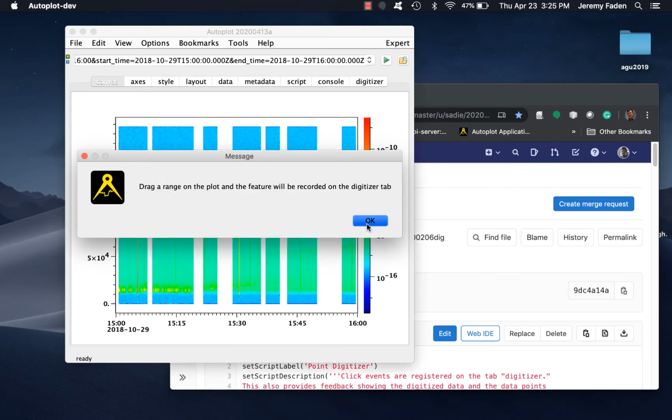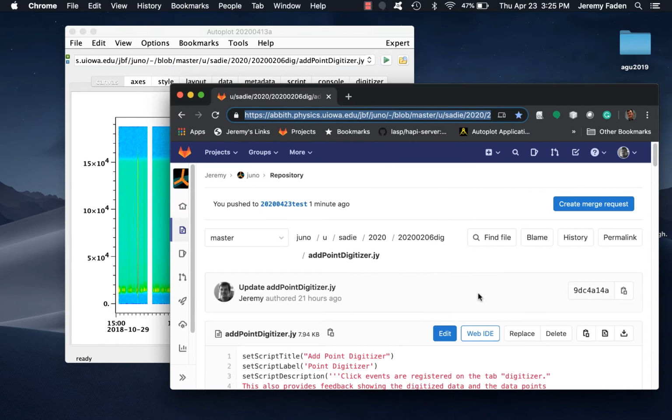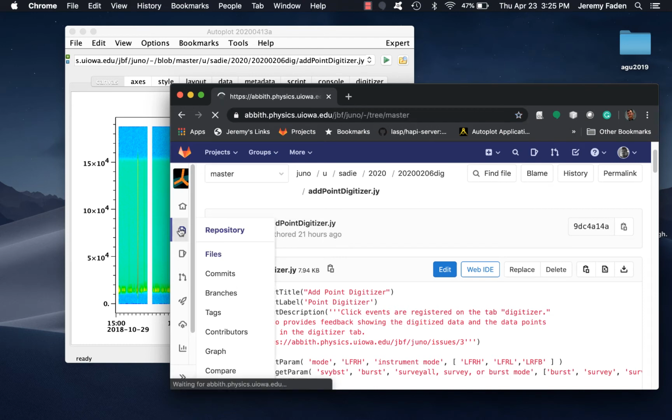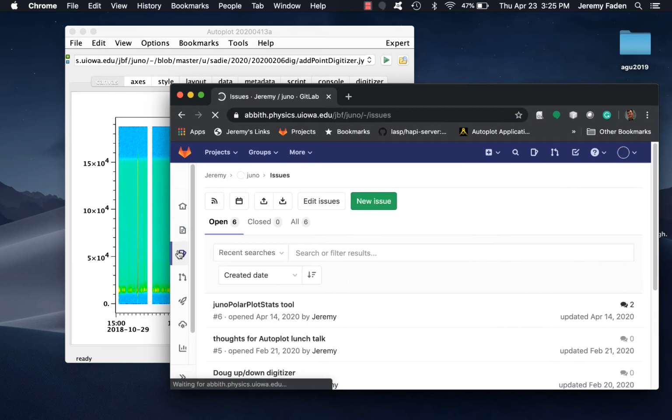We want to make sure that that simple change isn't going to break things for other people. So normally you could just hit edit, make the change, and then save it. But if you accidentally make a mistake that prevents it from being used by other people, no one can use it. So it's better to maybe make a branch first. And to do that, you go over here.